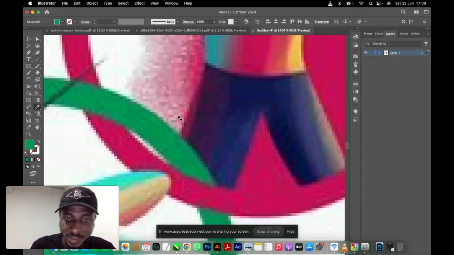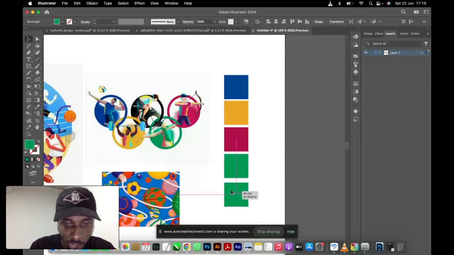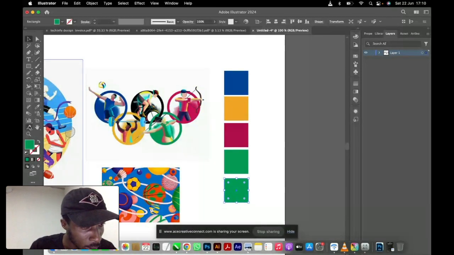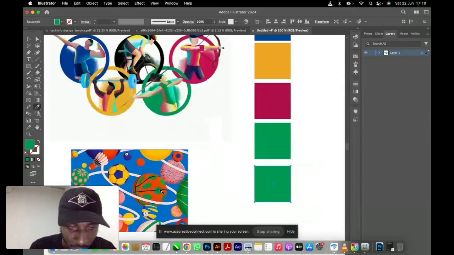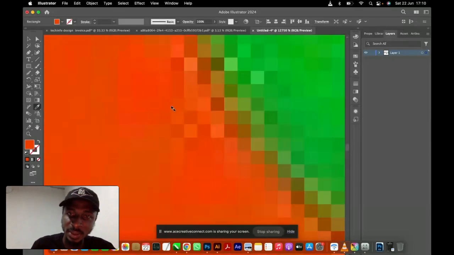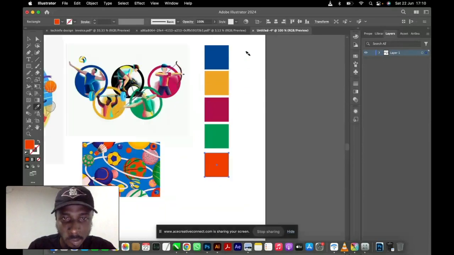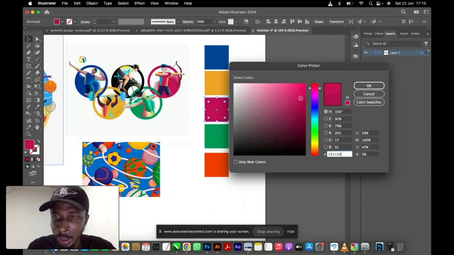Pick this. And the last one. So let me see where I can get the last color. So I'm going to get that from here. Pick this. I'll make sure this color has a bit of pink, like that pink around it. So I'm going to leave it around here.